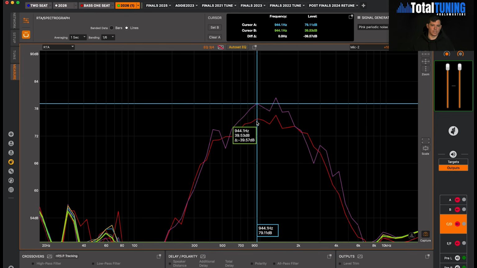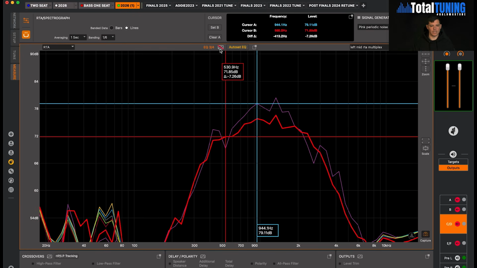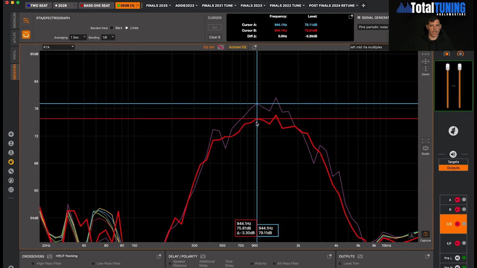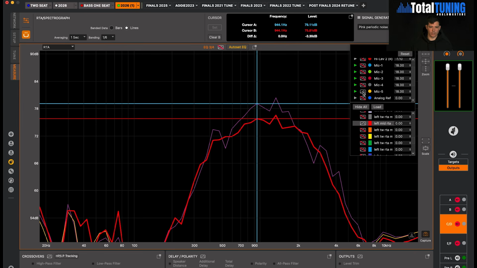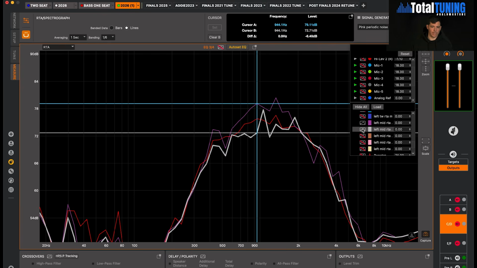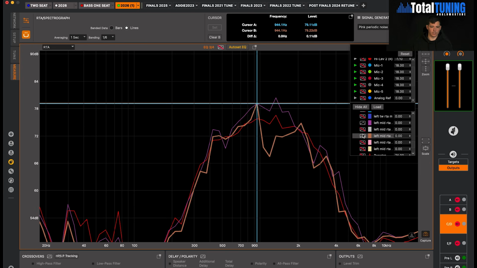Now I'm using the set A, set B function on JL Max to show that there's a pretty big difference right here at 944 hertz. There's over a 3 dB difference between the average and what one microphone happened to contribute. It's a pretty big deal, especially if you're making half dB or 1 dB increments on your EQ adjustments. I mean, 3 dB is over twice the power that you're applying to the speaker, and that can result in a very different sounding system.